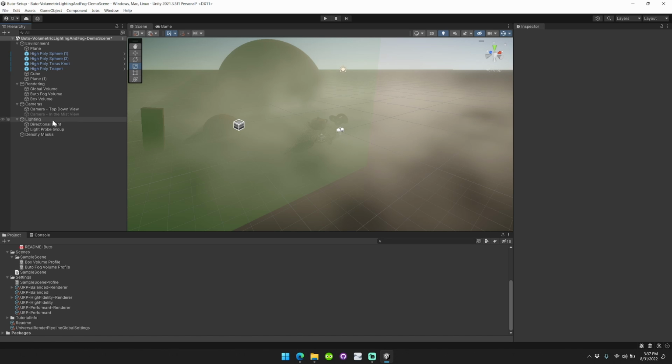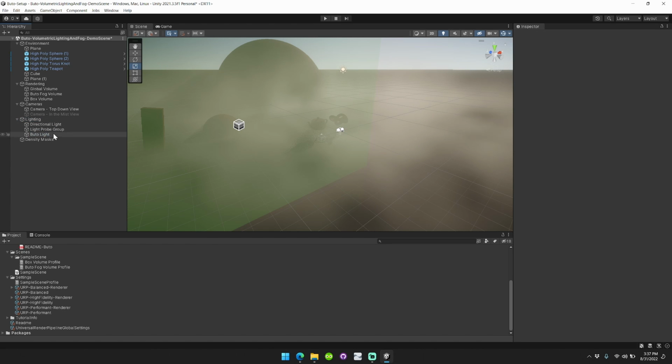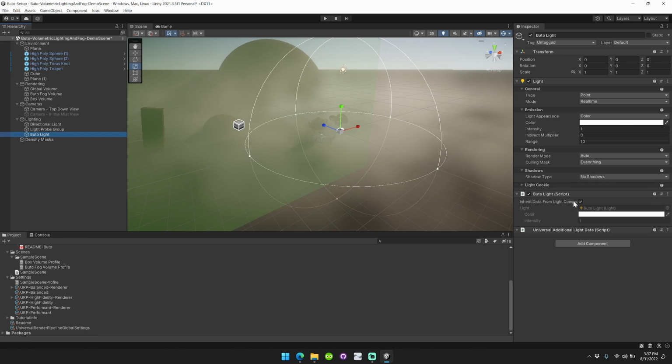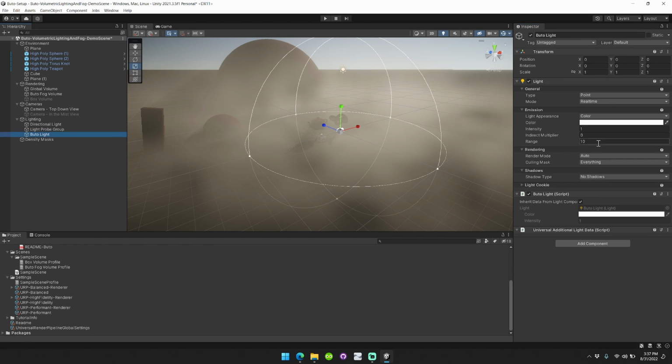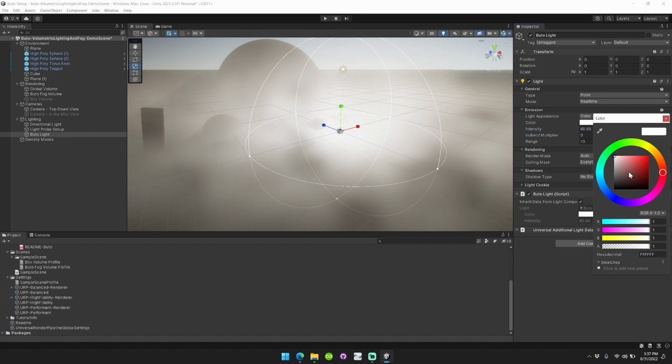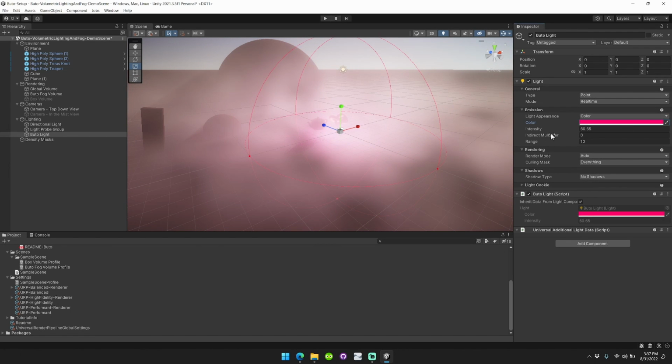I'll also quickly show how to use the Buto volumetric lights. For these lights, you need to go to light, Buto light, and then it'll add this in. They automatically inherit the data from the light component in your scene. You'll see that you might need to raise the intensity a little bit in order to see it. And then you'll maybe change the color around in order to see it more clearly in your scene. So just bring this down again a little bit.